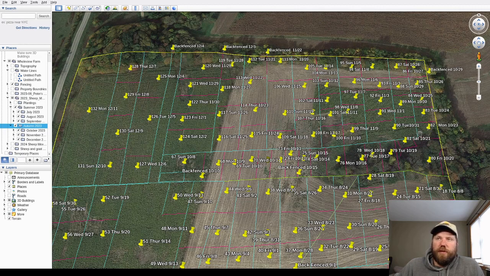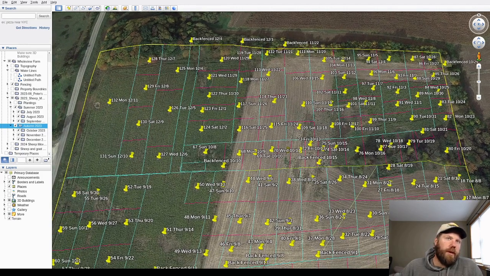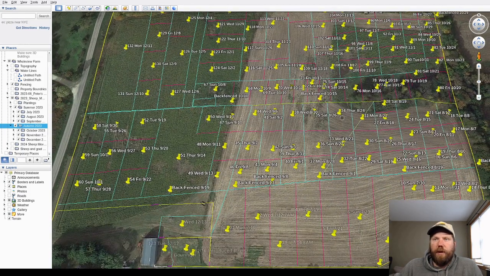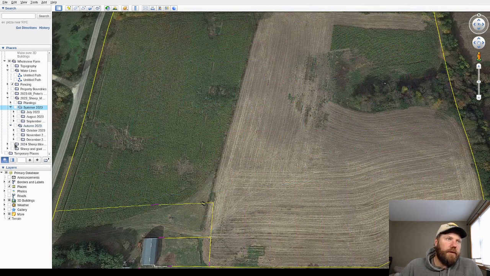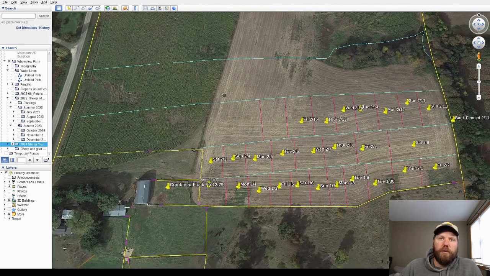One of the things I want to mention is, hey, we started this in October. That's really past the growing season, right? So all of this we grazed through October, November, brought us all the way to December. But we're not going to go back there this time of year, right? Let's take a look at this year's grazing. So I can turn these layers off, and I can turn on 2024 and see what we've done so far.